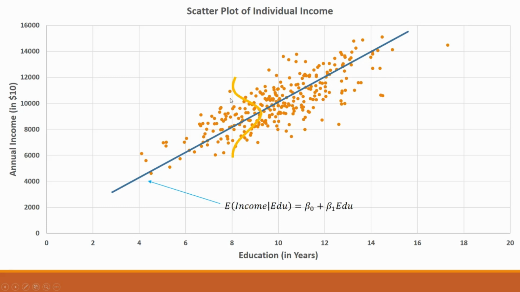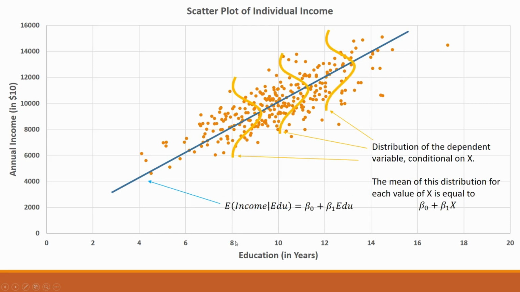What we can do is imagine distributions of the dependent variable for each value of x. For each value of x, there's some distribution of the dependent variable, and each of those distributions has an average. So what we're saying is that for each particular value of the independent variable, we can calculate the average of the dependent variable.